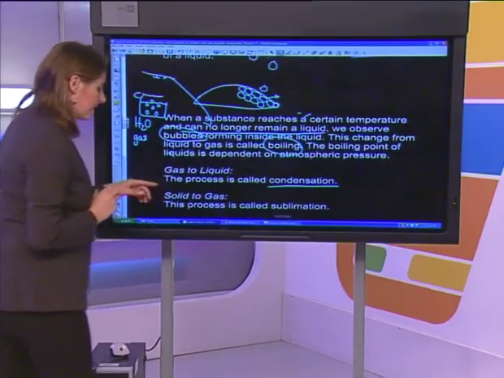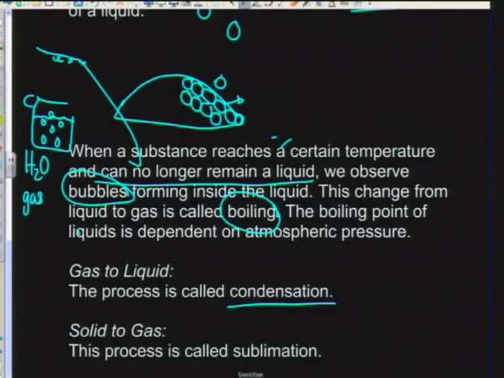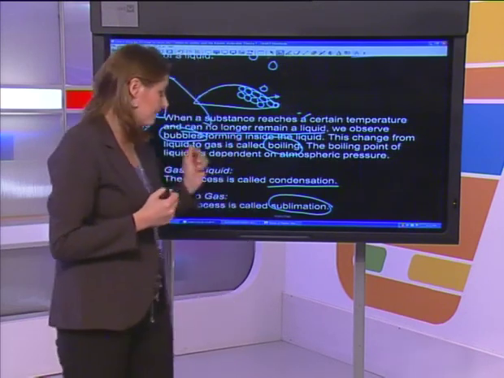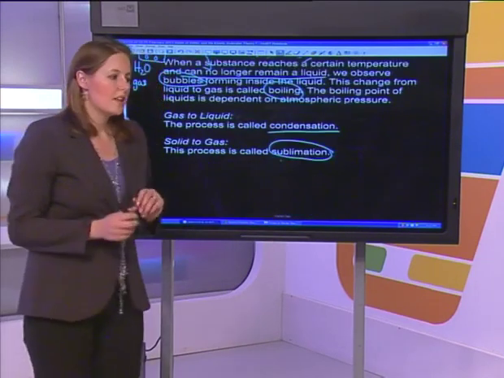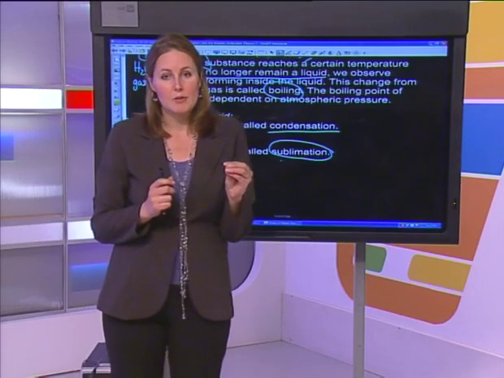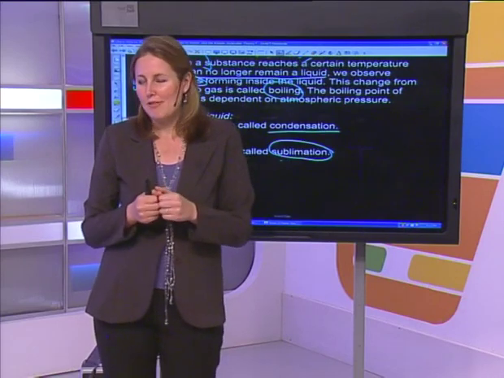Now if I head back, there is another process, usually we refer to solid to gas, is called sublimation. It's skipping the liquid phase, and that very often is linked to the pressure of the surrounding atmosphere. So you could have solid carbon dioxide going straight to a gas if you've got a block of solid carbon dioxide. That's as far as we're going to take it for now. When we come back, we're going to do a quick experiment investigating sublimation. So please do come back and be ready to go.